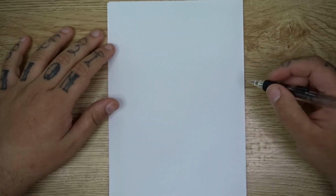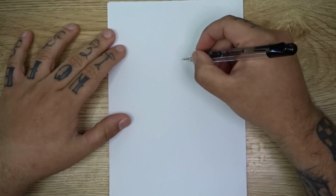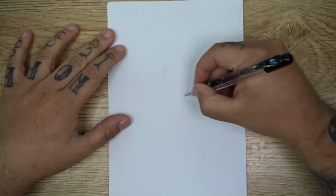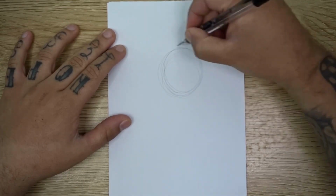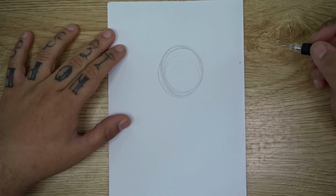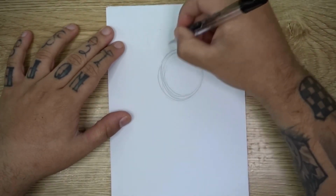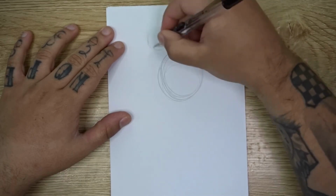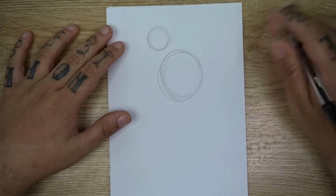Okay, jumping straight into our design here, we're gonna start by laying out some foundation shapes. So I'm gonna first put in the chest or the ribs area of our design, just dropping in a large oval shape like this. Above that, I'm gonna drop in another circle for our head shape. So I'm just gonna put that slightly off center for the shape of our head.